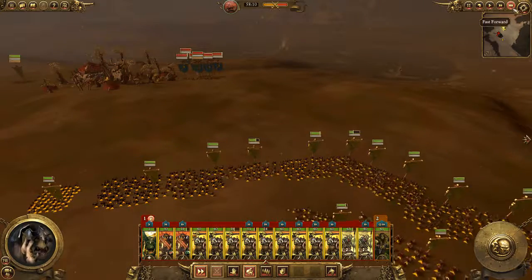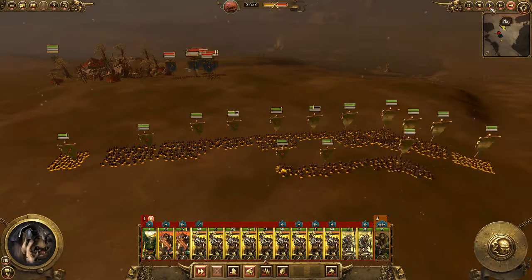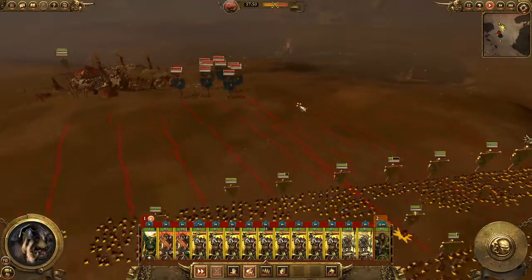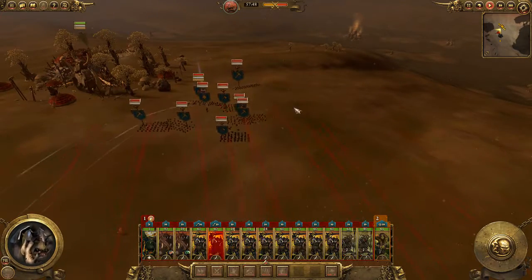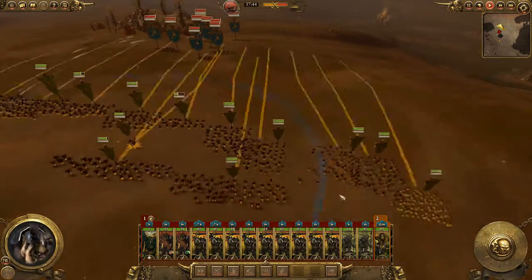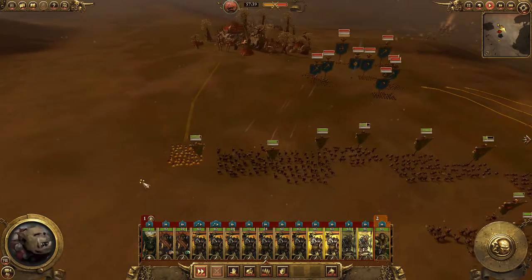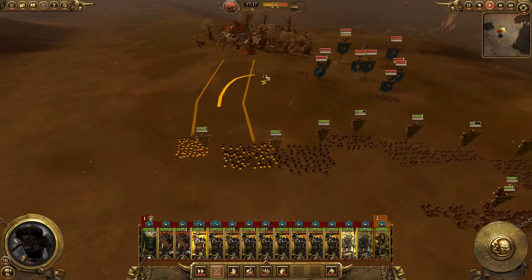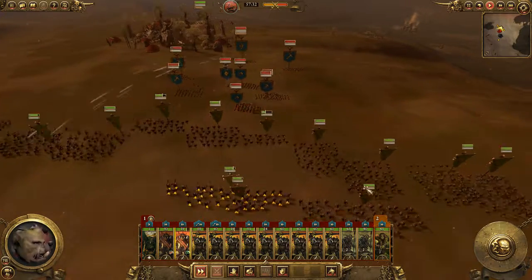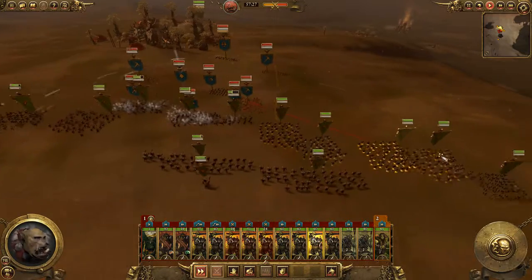Let's get my guys to form up. Then unleash the charge. Go! His army is going to be completely surrounded. Okay, get these guys to go around. Yeah, his army's smashed. Alright.